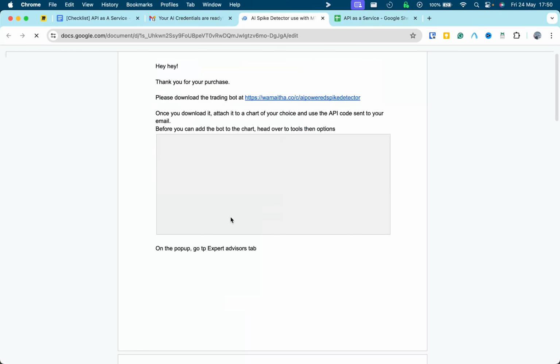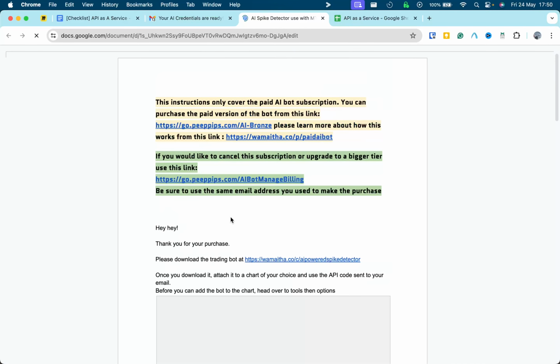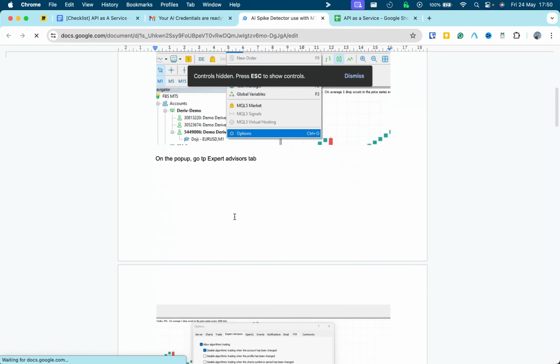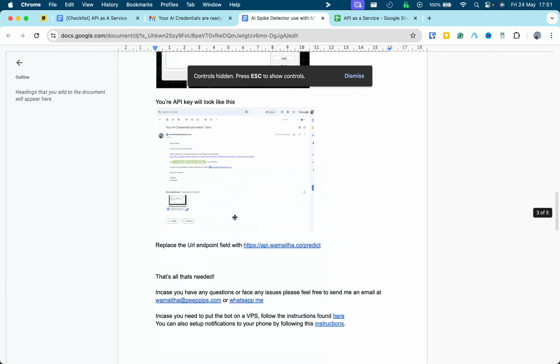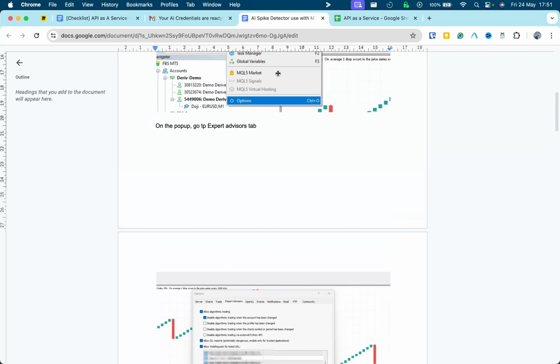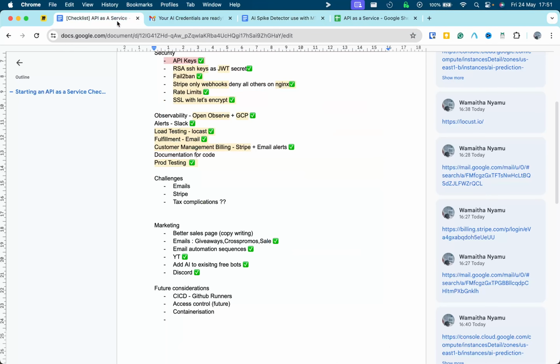I've also included an instructions doc right there where I show them how to use this on MT5 specifically, because one of the clients is on MT5, right? I'm also providing the bot for them for free anyway. So if you're on MT5, you can just purchase the API keys and it's definitely plug and play for them.